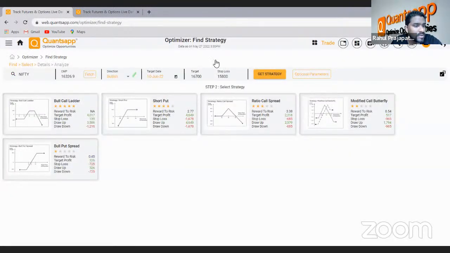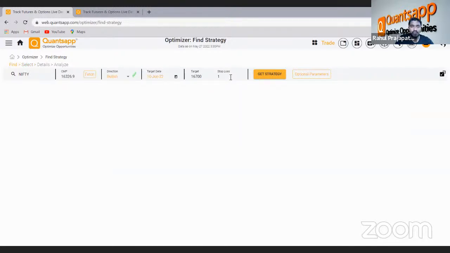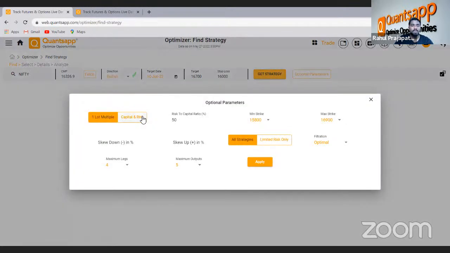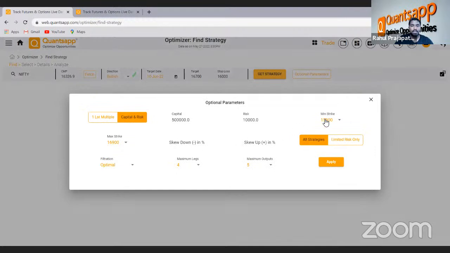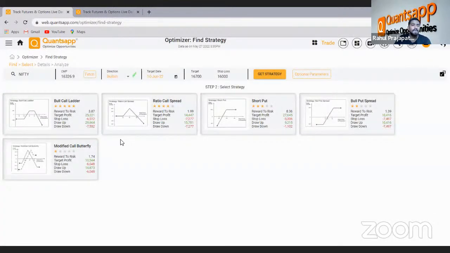Fine. So you can even do the analysis based on this. So how your strategy is likely to work in that case. Simply, you can manipulate your levels. From here, 16,000, let's say only. And let's say I don't want to lose anything more than 10,000. I have this capital. So I'll go on the higher side, 16,800. That's okay. Fine. So this will give you strategies based on your view.